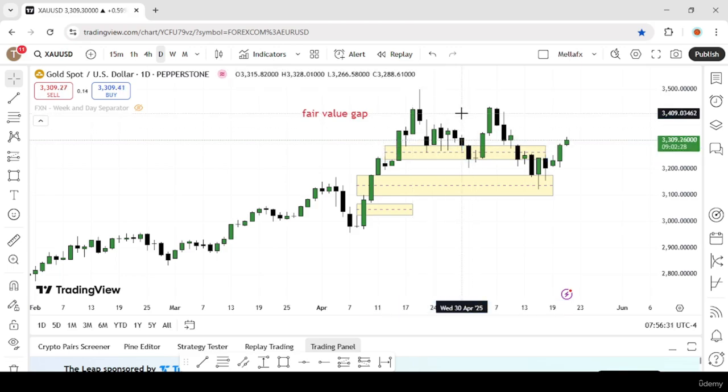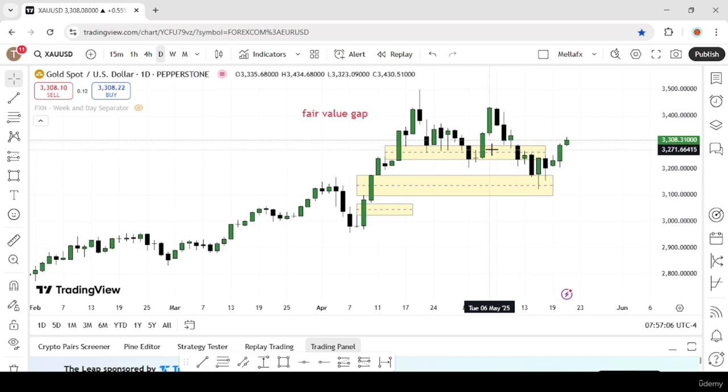Remember another key thing about the fair value gap is that it may be traded into and away from. What I mean is this: we hit it once here, then we traded away, then we hit it again, ran sell side liquidity inside it, then traded away, and then we hit this fair value gap again, filled it and traded below it. This you just have to anticipate as a trader.